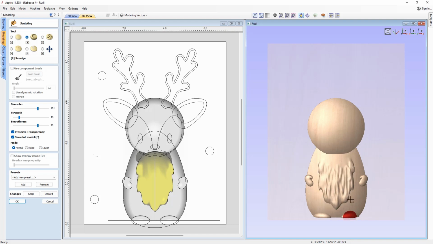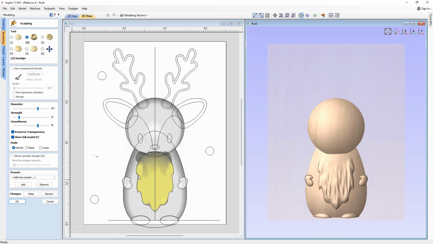And you can see I'm going right over that, and I'm making all of these changes just to this component whilst seeing how it looks on top of the full model, which is perfect. And you can see we're really quickly creating a nice fur effect, and this is how I create fur. I think it's a really nice technique, and that's pretty much how I did that. And obviously the added bonus, being able to see what that looks like on top of my model, really is a nice way of working.